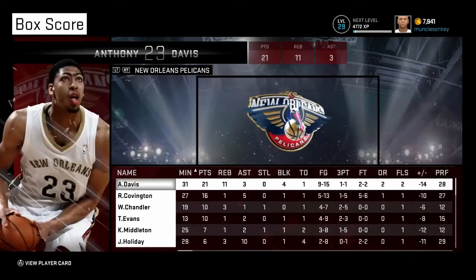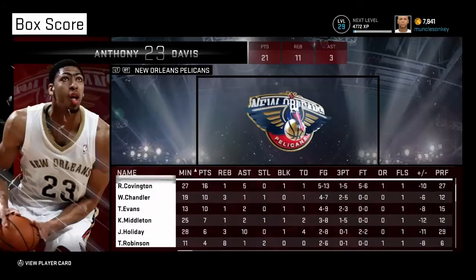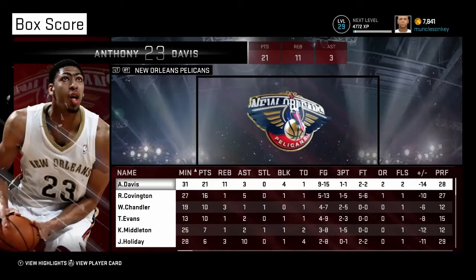And on our side, Davis had 21 and 11, Covington had 16, and no one else on the team did much. So anyway, disappointing game, but that's about all for this one.